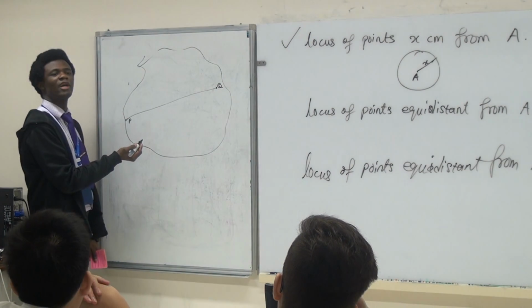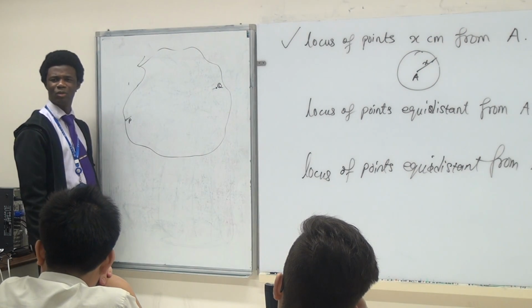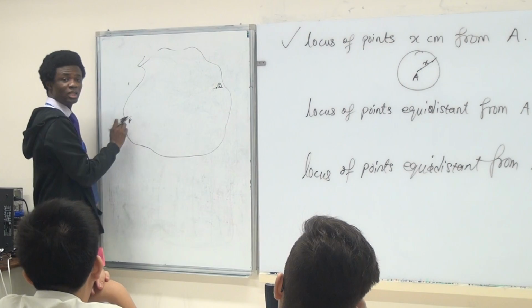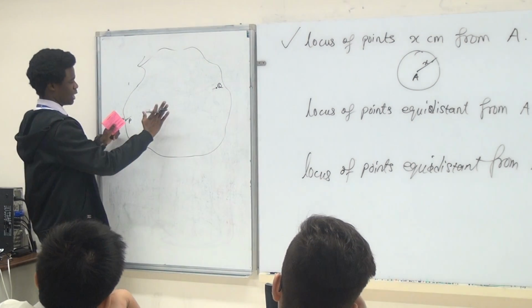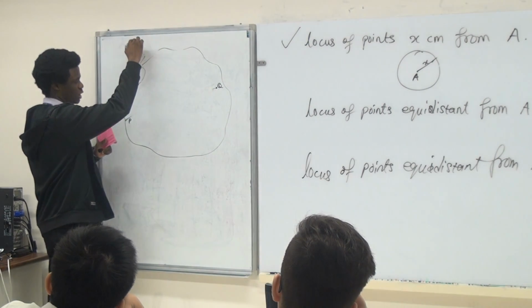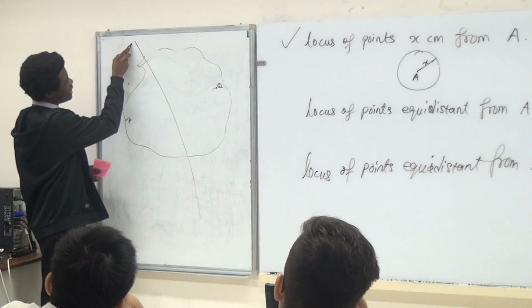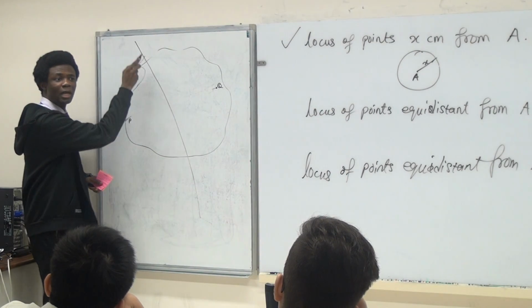You don't even need to draw a straight line. Just bisect the line AB, even though you don't need to draw the line. All I need is half, right? By the time you do your bisection, you end up getting something like this. So anywhere on this line is the point where the child could be allowed to play.